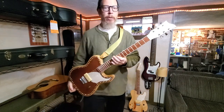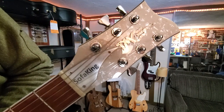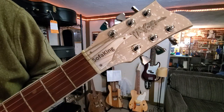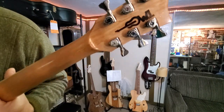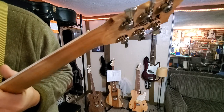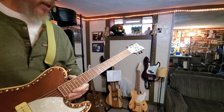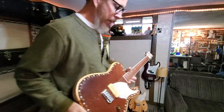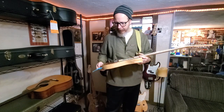Let me give you a little close-up. Here's the headstock — it's like a mother of pearl, it's a 5-ply. It's got the TMG logo on the back, it's branded. It's also got these open-gear tuners from HipShot, and those are locking tuners. Tuning stability is phenomenal on this. It's got a bone nut. It's a 25-and-a-half-inch scale, which is your classic Fender scale.